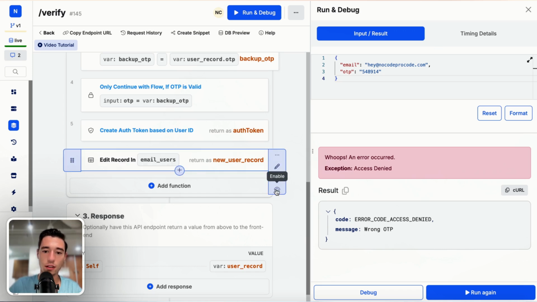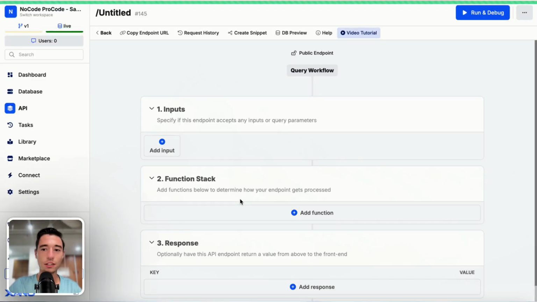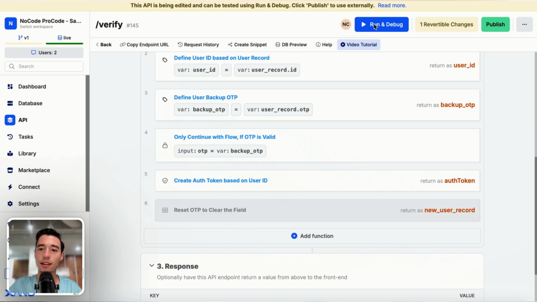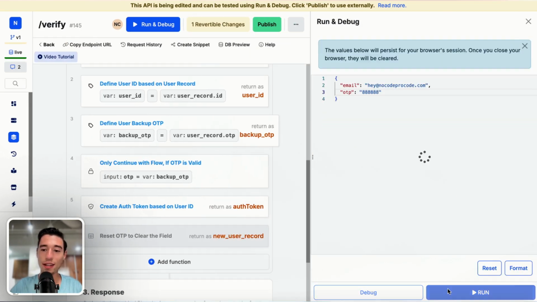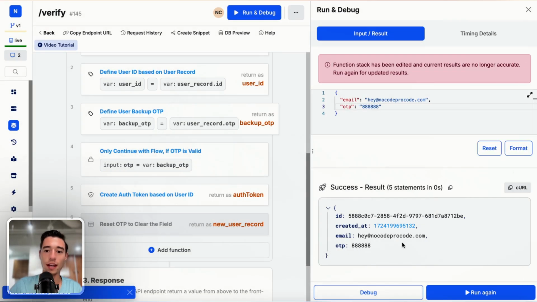Oh, I don't know what's wrong with Xano. It's just not working today. Let's go all the way down because I can't even hide it. Okay, now it worked in hiding it. Maybe they did like an update or something that messed up everything. That could be. Let's run this, and it's working over here, right? When I run it, it's working, it's working, it's working, and we're not clearing it, so it's working great.